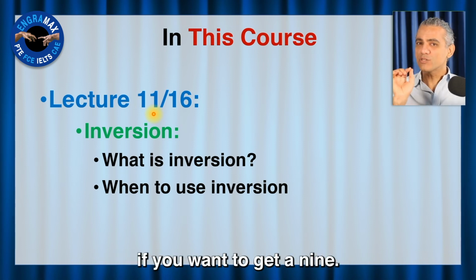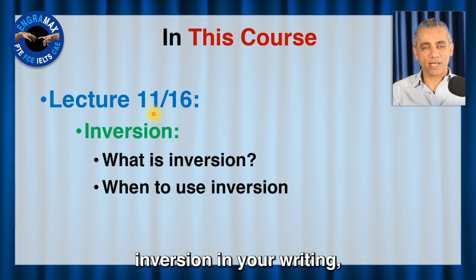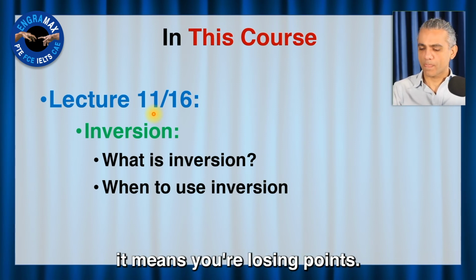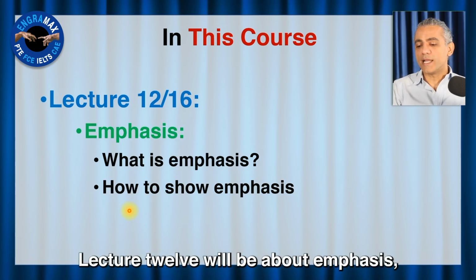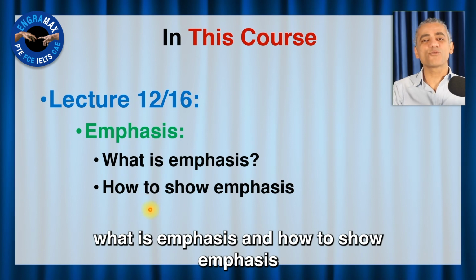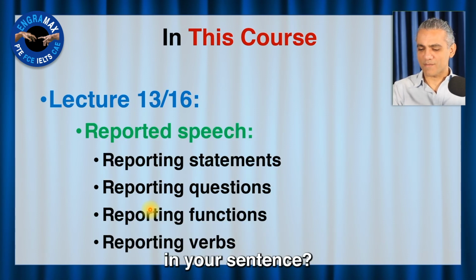Lecture 11 will be about a very, very important topic, inversion, which is essential in your writing and speaking in IELTS if you want to get a 9. If you don't use inversion in your writing, it means you're losing points. What is inversion and when to use inversion? Lecture 12 will be about emphasis. What is emphasis and how to show emphasis in your sentence.